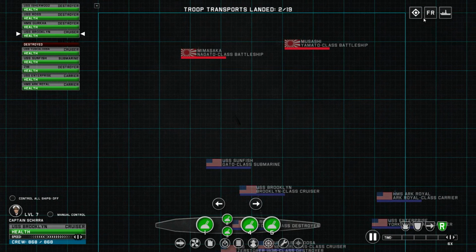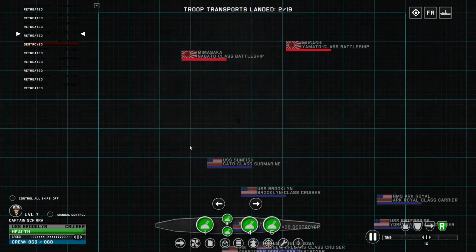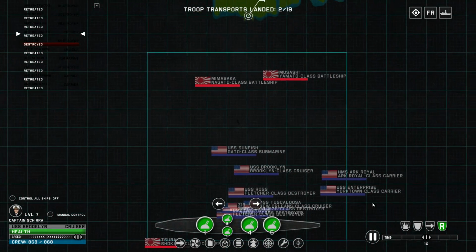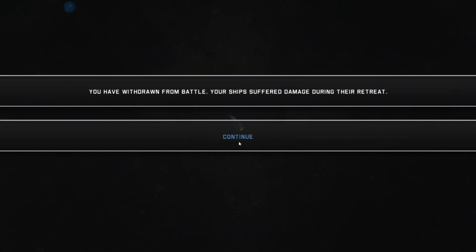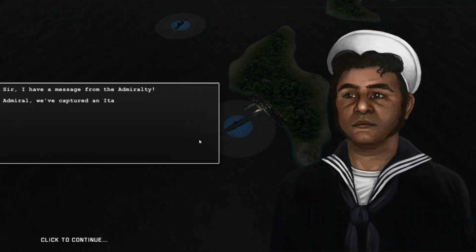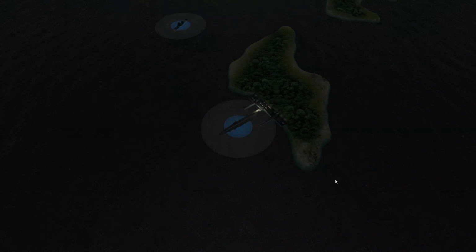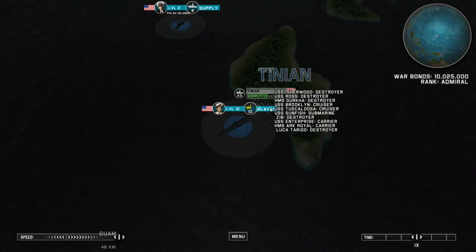I'm going to give the order to bail out, to retreat the entire fleet. Evidently we suffer some damage during the retreat or something along those lines. So that'll be that, and that moves us over here. Apparently we've captured an Italian ship, so that'll add something to our fleet. We gained a few dollars in war bonds over here.